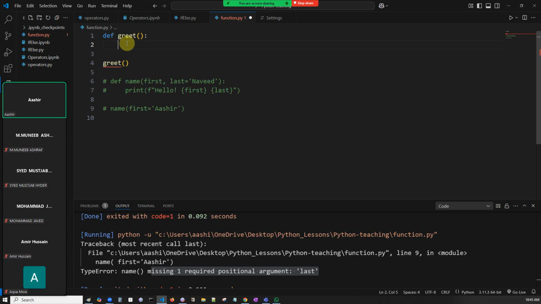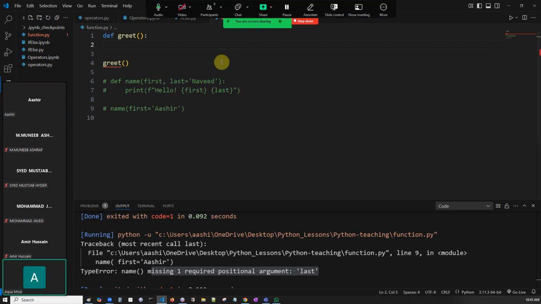Now let me explain about return. Everybody understand about pass? How it works? Asher, yeah? I just want to ask, are you actually recording this session? Yes, I'm recording. I told you. Okay, okay, okay, so now does everybody understand?